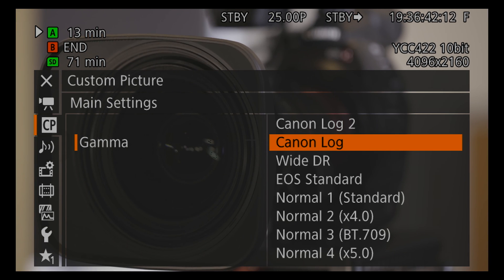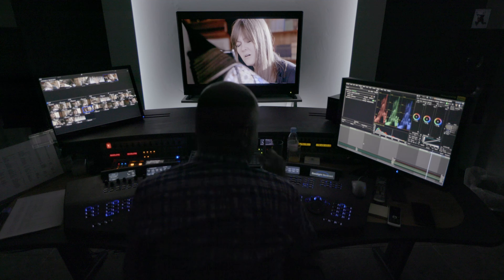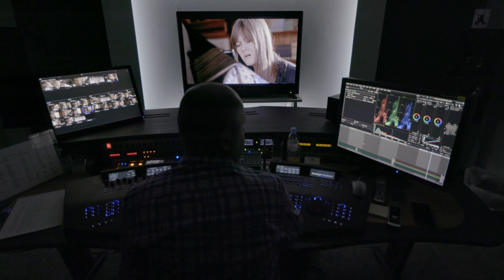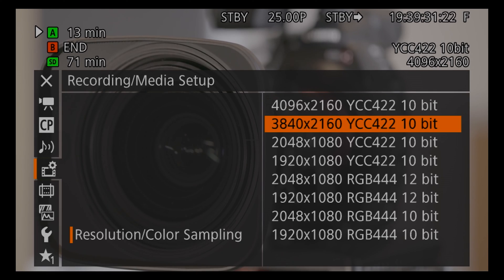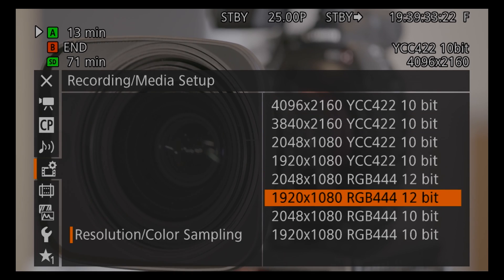Using a camera like the Canon C300 Mark II will give you three times more stops of exposure. So in terms of colour grading and the final output of your pictures, there'll be a lot more tonal value, which means that you'll get a better product at the end. A great thing about this camera is that you can use the Log or personalised settings in both HD, 2K, Ultra HD and 4K. So if you're limited in capacity of data, you always have several options to play with.